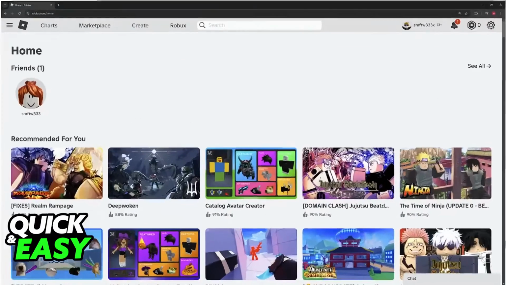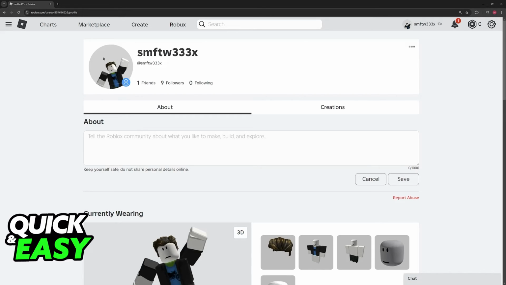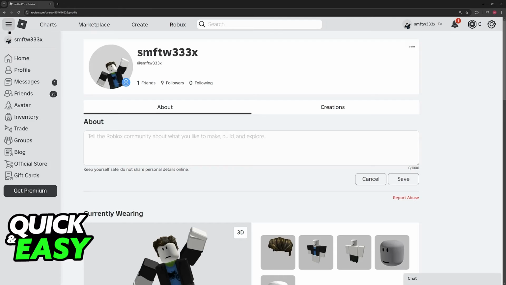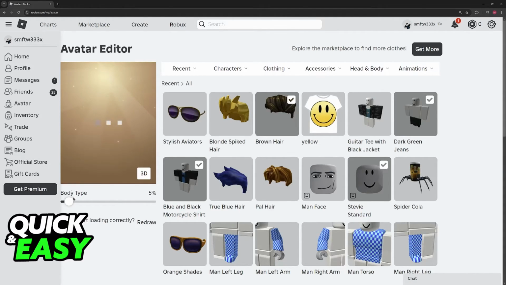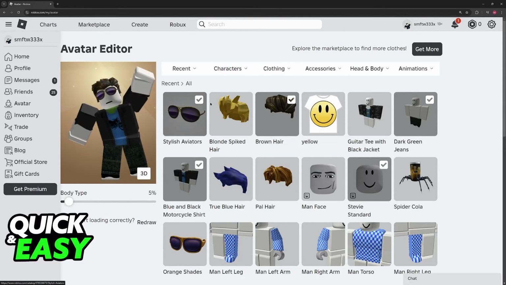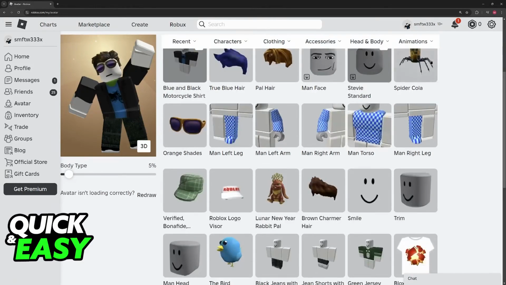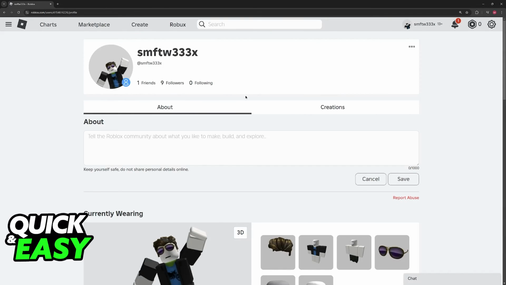Like I said, you can also do this process on the website, and the changes will be reflected here. So as you can clearly notice, this is the avatar that I made. If you try to change the avatar or the profile picture on the website, you just go over here to the menu and you click on this option, but to my knowledge, you will not be able to actually do the pose. You can change the item, so for example, I can put on these aviators and the changes will be reflected immediately, but you will not be able to change the pose. So if you want to change the pose, you have to open the actual Roblox player.